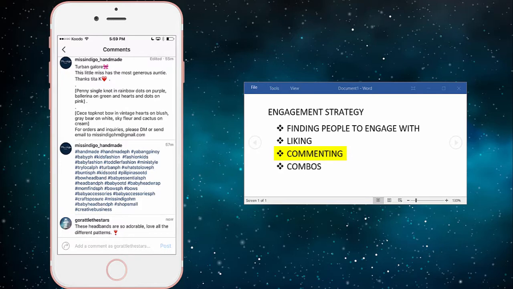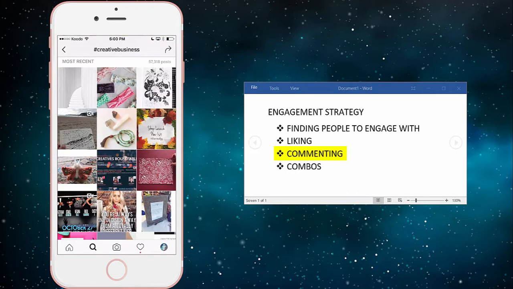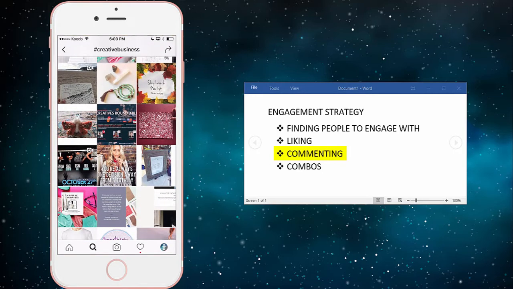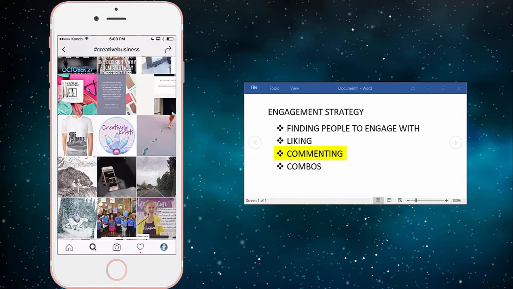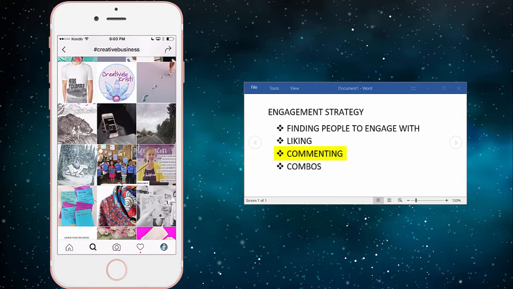And now this person might be curious enough to go and check out my account. And since they have a creative business and I post stuff for creative business owners, if they like my content, then they're likely to follow me back. Unlike when you're going through just liking, you can go through and be a little bit more selective in choosing what you want to comment on. So I would keep going down the list, commenting on things that I like, and trying to get people to go check out my account and follow me back.